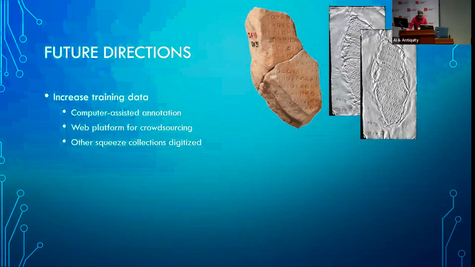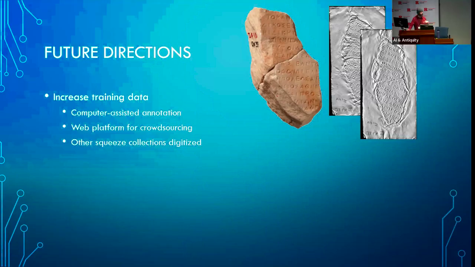So finish up by talking about a few future directions that we've got. One, training data is important. Increasing that would be good. Few possibilities here. Computer-assisted annotation. When we get our models good enough, no longer have to have our students go from scratch on things. They can correct annotations that have been created by the computer model. Two, creating a web platform so that people who are teaching courses on epigraphy or things like that could use this as an opportunity to train their students in picking out letters, transcribing texts, and at the same time create additional ground truth for something like this.